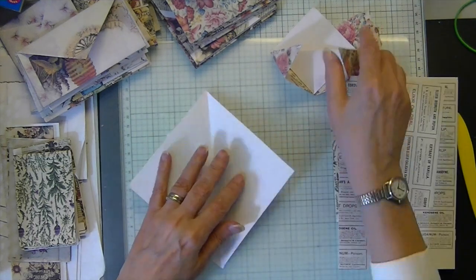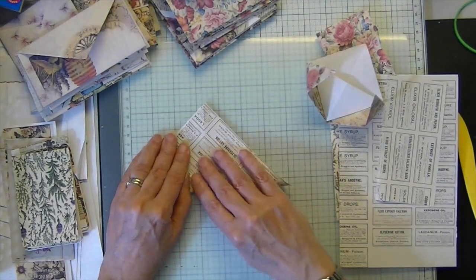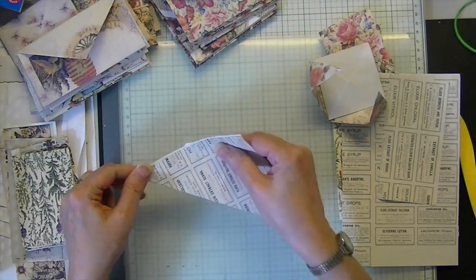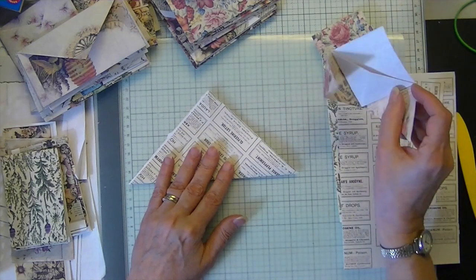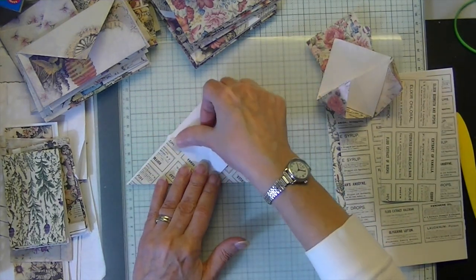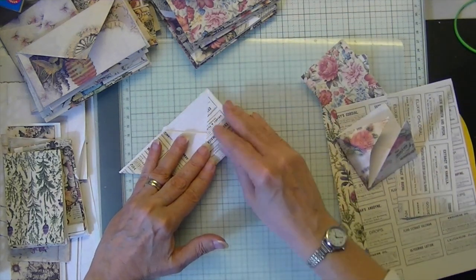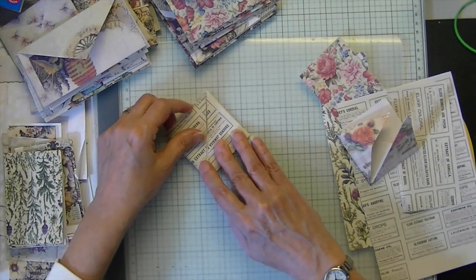Okay, we have our square. It's folded in the middle. We're going to fold it up to the other. It's not exactly square. Wait a minute. Fold it up to the other. Like so. So we have two. And then fold this down. Right? Yeah, fold that down. Fold these up. To meet that. Like so.